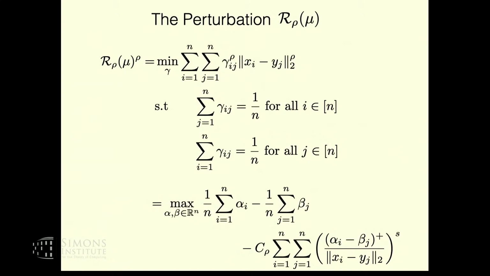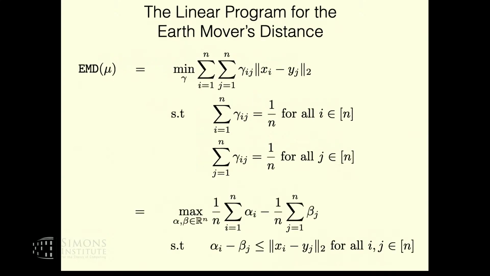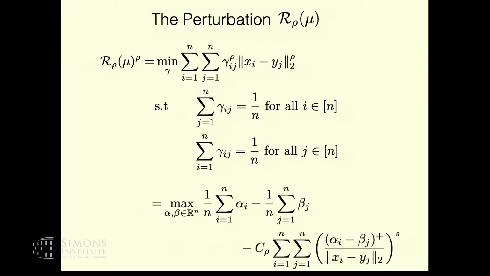So if instead you wanted to minimize this quantity, the dual of this will look very similar to before. However, instead of having these n squared many constraints, for each constraint you're going to have some measure of how much you're violating the constraint. Before, the constraints were saying that for each pair of points, alpha i and beta j can't be further away than the distance. Now I'm going to allow you to set alpha and beta arbitrarily. But if you do set them to be bigger than the distance, I'm going to penalize you in the objective function. Okay, so here's the term.